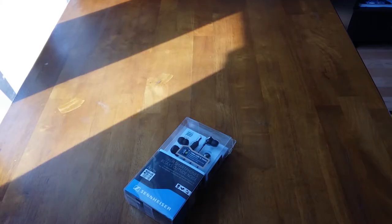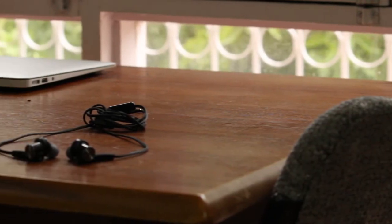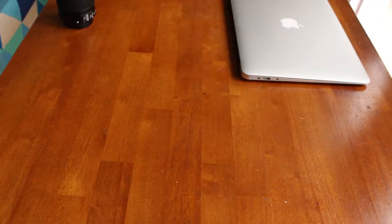Hey, what's up guys, it's ThatIndianKid. Usually I end up buying earphones from Sennheiser, but this time things took a completely different turn, and luckily a good one as well. In one of my previous reviews I had mentioned how Sennheisers are my favourite — well now meet the new Sony MDR-XB50AP, in other words my new Sennheisers. These earphones are built with quality and precision kept in mind, and here's why.